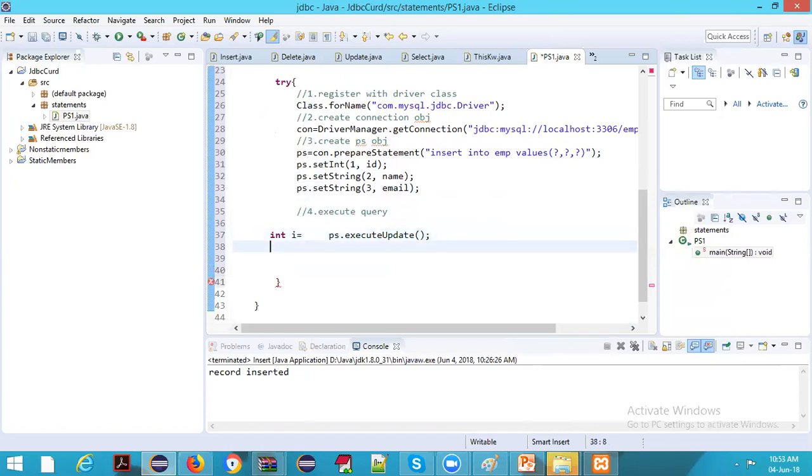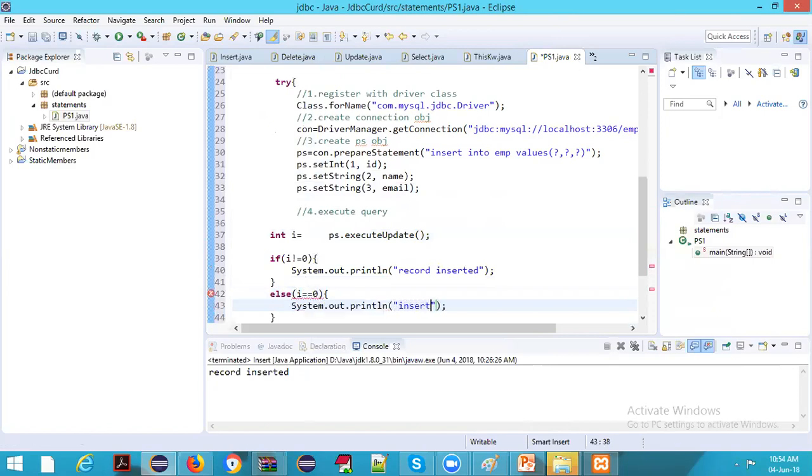Here I simply write an if condition. If I not equal to 0, print record inserted. Else record insertion failed.